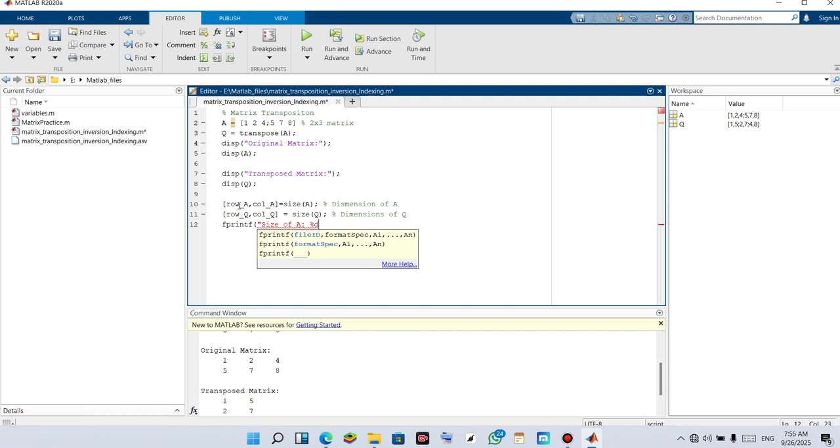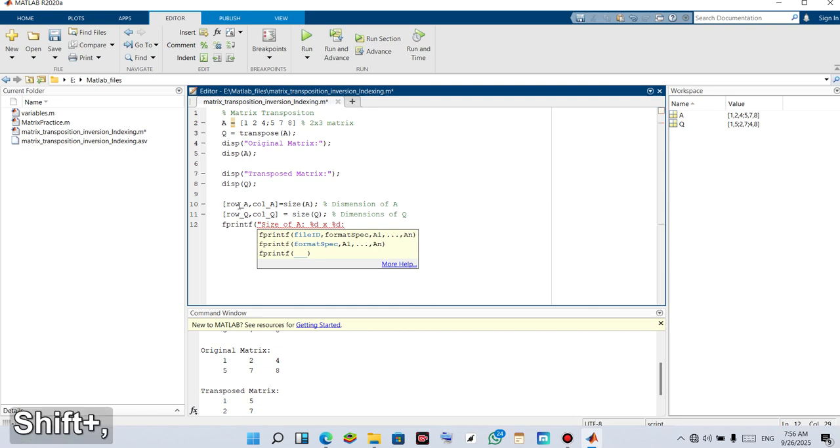So the %d is for whole numbers. That is any whole number, not a decimal number, that we wish to insert into the string at runtime, when we run the program. In this case, we want to output the number of rows and columns in the string at runtime. So the first placeholder for the row, then x, then the second placeholder for the column.